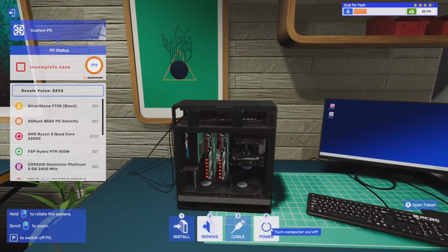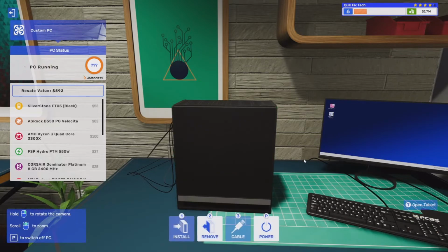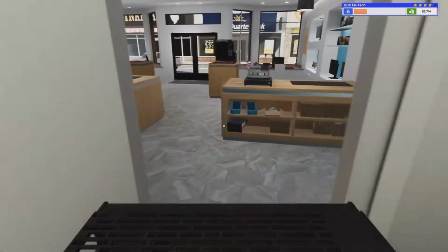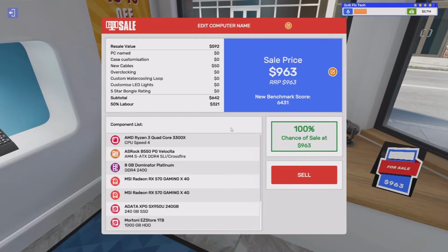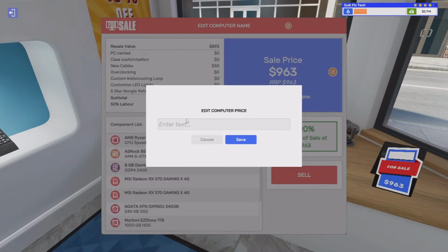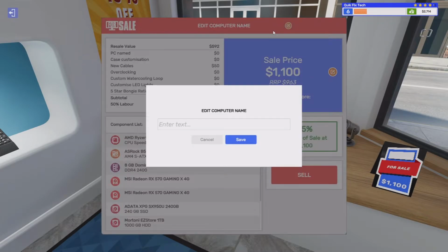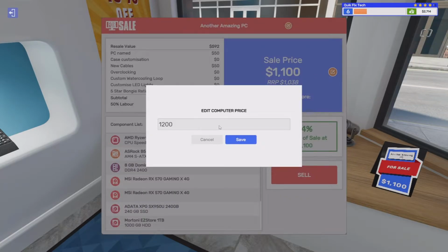Yep, works. Side panel back on, turn it off. Yeah, but if we add another name, it's gonna sell again. 94%, 1200.